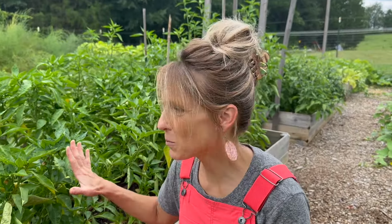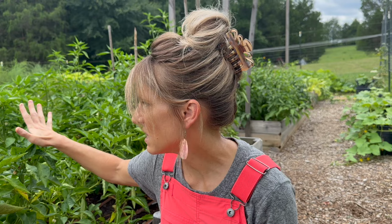But these guys are looking pretty good. I came down a couple weeks ago, harvested about 15 gallons off of these, and then realized that there were no more peppers left. And I kind of panicked a little bit until I realized that these have now started to set more blossoms and set more fruit, because we were so hot. I think that the plants were just kind of going into shock there. We were in the mid to high 90s with no rain. It was just very stressful for the plants, but we did drop down into the 80s, and so now these guys are starting to produce flowers.